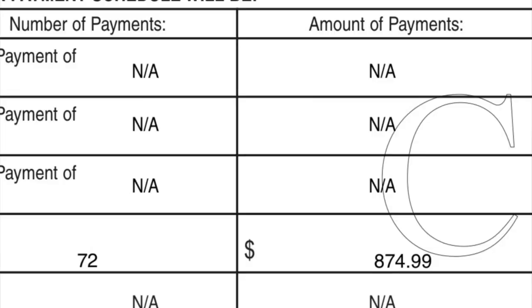Another enormous chunk of money goes to financing. We decided to finance our Tesla Model Y for 72 months — or six years — and that's a bad idea because at 72 months we will be upside down on our loan for a very long time, meaning a longer term like this doesn't even keep up with the rate of depreciation of the vehicle. But that's what felt comfortable for us at the time of purchase. We put down $8,931.98, and our monthly payment is $874.99.